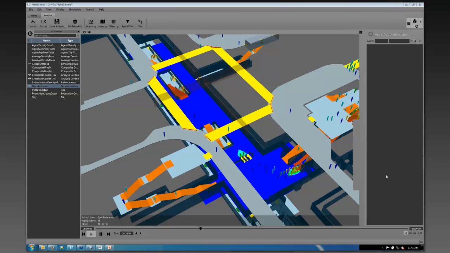I've got a question about whether you've got any examples to hand of complex airports. Do you have any available at the moment which you can talk about? Unfortunately, I don't have anything on my laptop that I can show a general audience. What I can say, though, is that MassMotion has recently been used to simulate all the concourses at Dubai International Airport, one of the world's busiest airports. It was based on a full day schedule, and included all movements inside the concourse, including shopping, movements to and from gates, through transfer screening. Actually, one of the most interesting and sophisticated MassMotion models I've seen to this point.